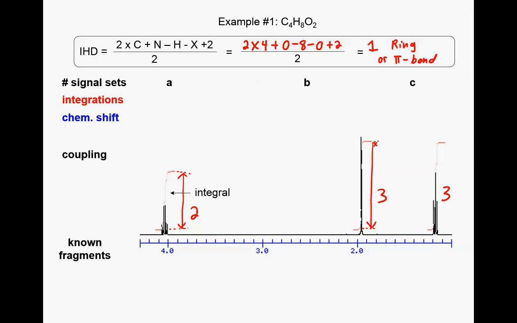All right, so how many total protons is this? What is the sum of these 3 numbers? 8, and so does that match up with our molecular formula? Yeah, we have 8 protons in our molecular formula. So these integrations make sense. They always need to basically equal our molecular formula. All right, so our integrations we can write down as 2. Peak B we know is 3. And then peak C we also know is 3. All right, so let's talk about some chemical shift information.